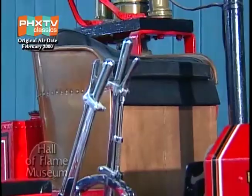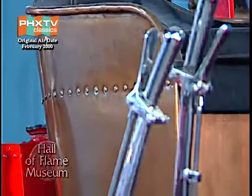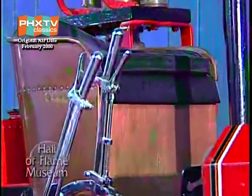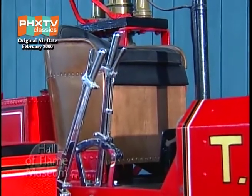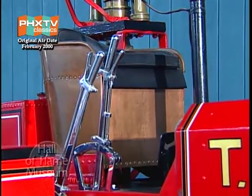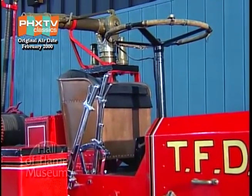Now the seat that's up there has some interesting engineering issues. Yeah, it's really a complete refusal to take human engineering into consideration designing this. It serves also as the gas tank. The driver sits directly on top of the gas tank. It holds about 4 gallons of gas. And although in modern trucks the driver is often very close to the gas tank, in this particular one, it's impossible to ignore the fact that you're sitting on 4 gallons of gas on your way to a fire. You even had to take the cushions out to refuel it.